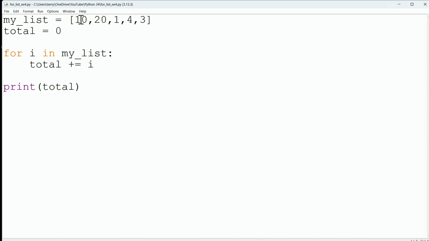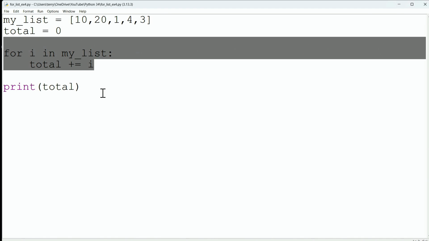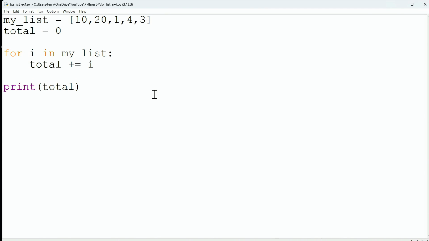So it goes in and it says, okay, the first thing in the list is this object of 10, and then it goes and increments through our list. So this is a direct and real easy way where we can add everything up that's in our list.